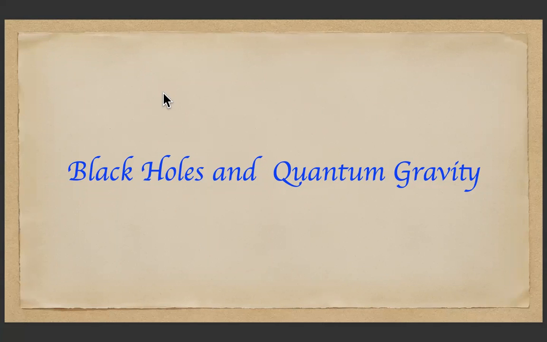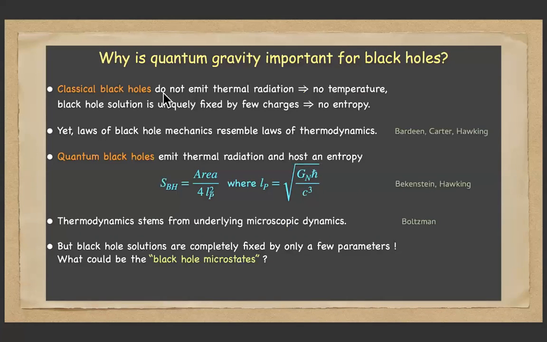From a more theoretical perspective, that is thinking of black holes as solutions to Einstein gravity, you also expect that they should not have any entropy, simply because black hole solutions, be it Schwarzschild, be it Kerr, be it Reissner-Nordstrom, all these solutions are entirely fixed by a few charges. So once you fix the charges, there is not much room to put structure in. So you do not expect classical black holes to have entropy.